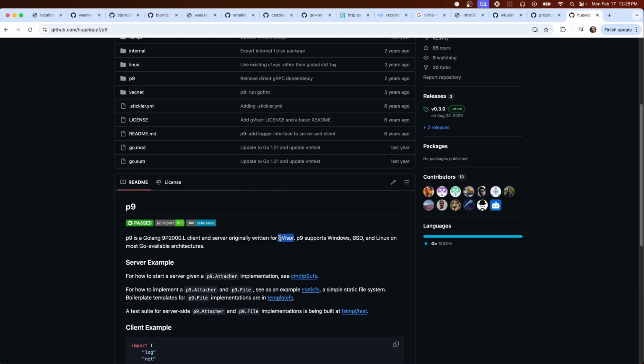And gVisor was written by Google. And this is a protocol, well, a particular version of it, 9P, which isn't really changing. So assuming they got the implementation pretty good, which, I mean, they were Google, and this is in a major thing, it's probably pretty good, and it's probably not going to change much.